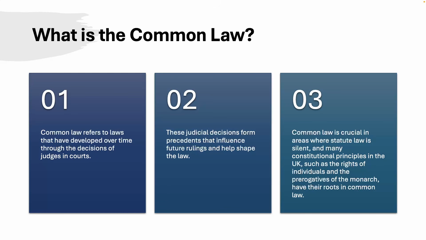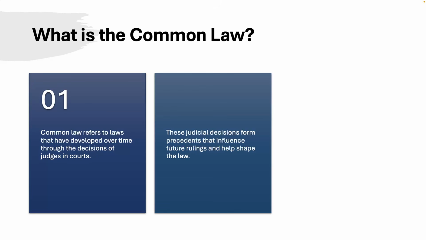And over time, a body of law develops that is common to all, hence why it is called the common law. It developed mostly out of the reign of Henry II, who sought to essentially, after a civil war had taken place under Henry I, unify the legal system under one single system of law, and he would essentially send out what were known as itinerant judges to go around and essentially apply the king's will in areas where it may historically not have been applied, and hence where the idea of the common law develops, but also where the name the common law comes from, the idea of law that is common to everybody.